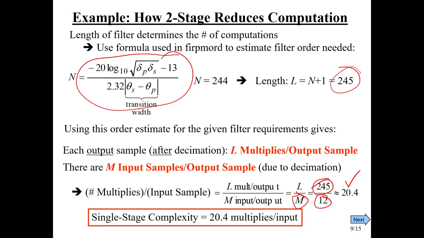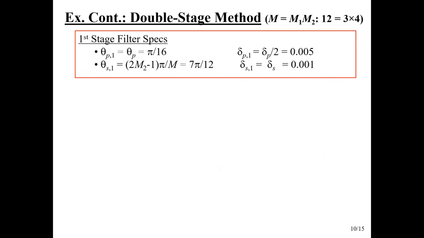Now that might not seem like a lot, but remember, this is not the only thing your processor is doing. And you might be doing this not necessarily on some super fast processor. You might need to do this inside some embedded microprocessor. Let's not say, hey, computing power is irrelevant these days. No, we want to try to make these things as efficient as possible so that we free up our processor to do lots of other things. This is just one simple thing that's going on inside our audio system.